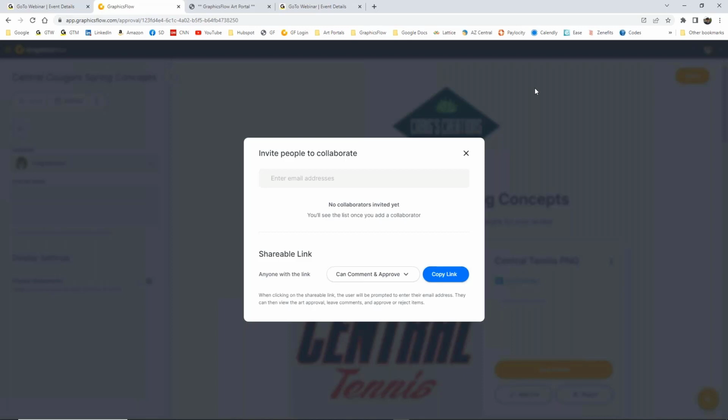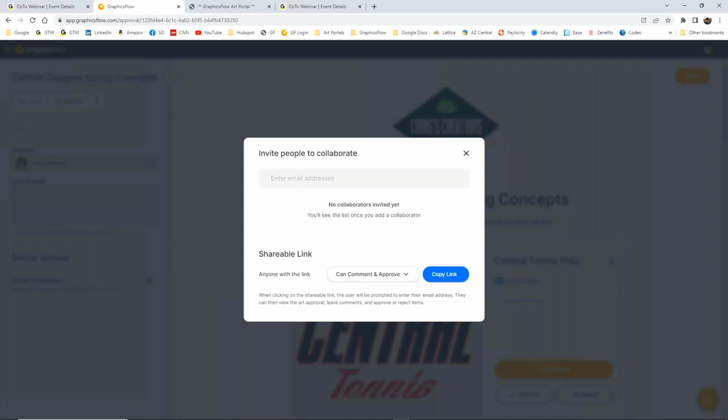If I'm on a starter plan and I send an art approval out, it's going to say GraphicsFlow on it. Now, very important consideration. It will come from our emailing system. So it's going to come from the GraphicsFlow emailing system. So if you don't want it to come from the GraphicsFlow emailing system and you'd prefer it to come from your own email system, you can copy a link. But let me show you how it would work if we send it with our email system.